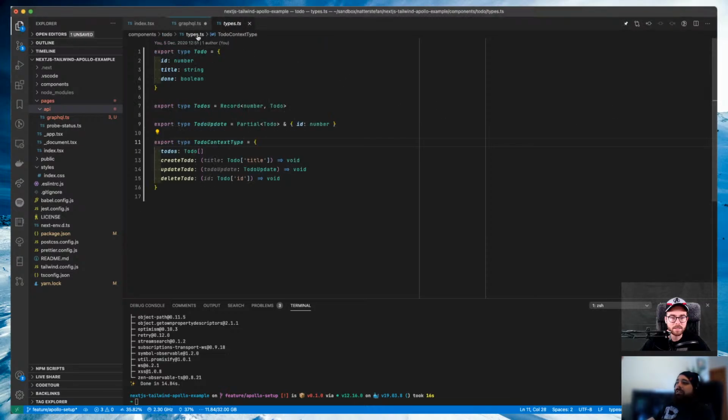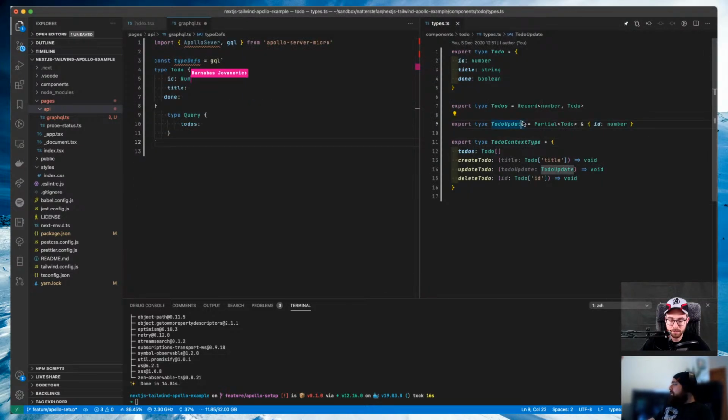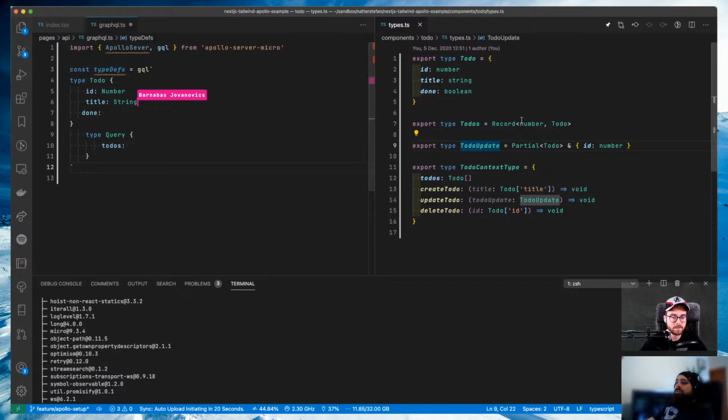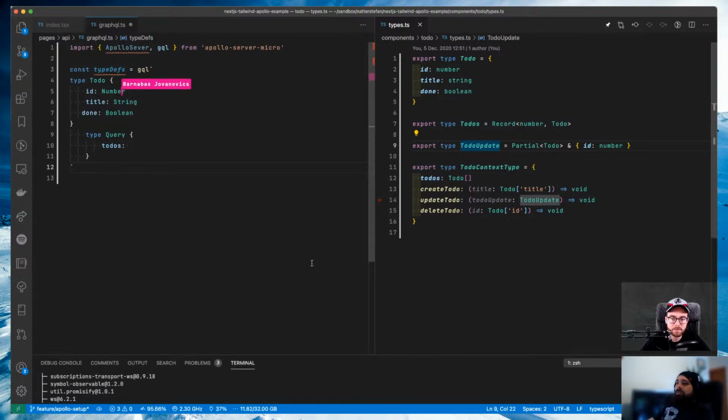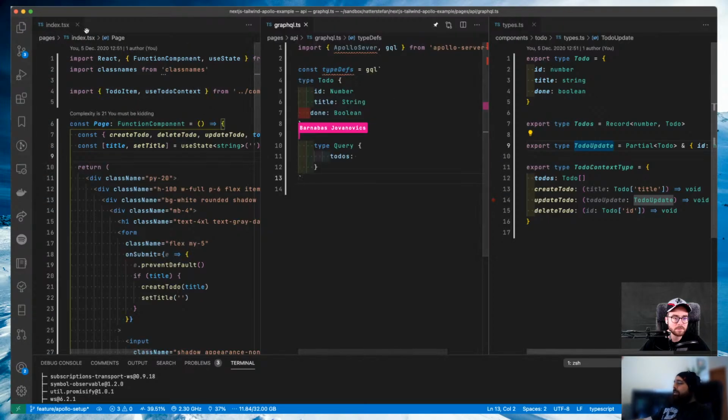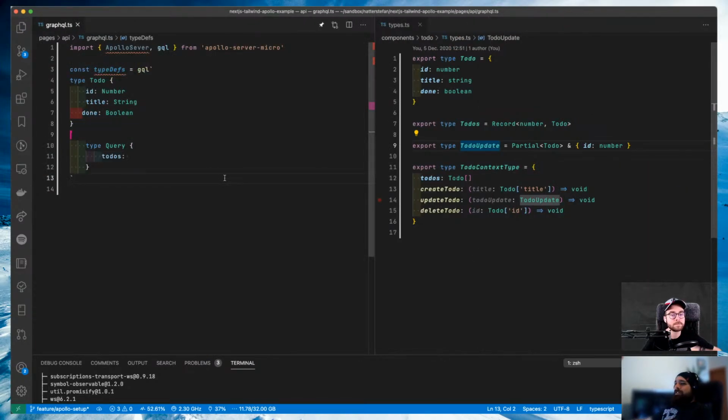I put this here to the side so let's zoom in. Can you explain what you're doing right here? So I'm defining the GraphQL schema. Todos is a todo list. This just tells ApolloServer that in GraphQL you have queries, mutations, and subscriptions.